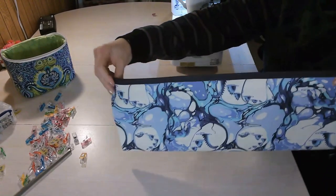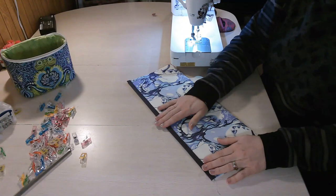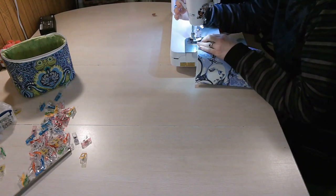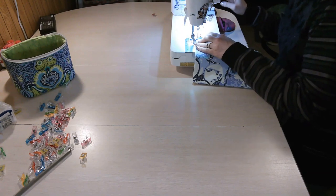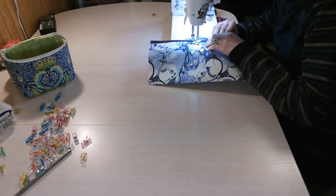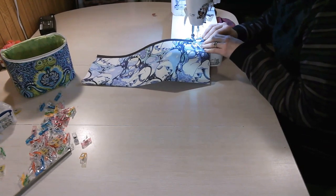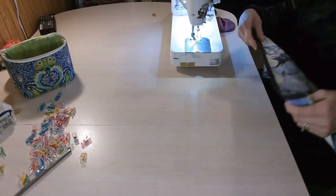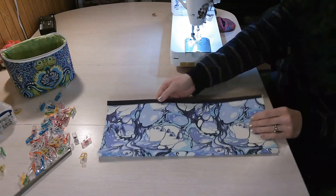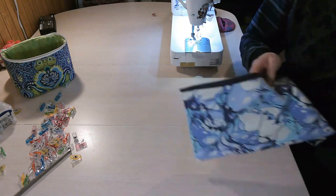So there you go. You can add some clips to hold it in place. I'm not going to because the tape is holding it pretty tight. And now we're going to top stitch this with the seam allowance she gives in the pattern. There you have it. It's all top stitched. That is now done.